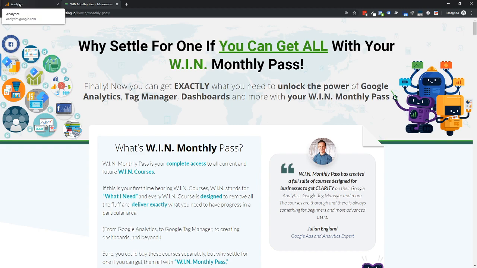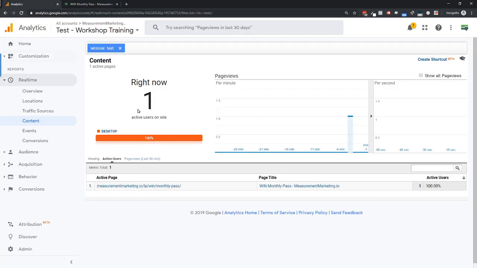So what I'm going to do is I'm going to go back into my Google Analytics and I'm going to click into that. When I click into that, it's going to be the content report that I was looking at. Remember, that content report was showing me the page I'm currently on in real time. And it should show me Win Monthly Pass now, as opposed to Win Courses, which was the previous page. So if we click in Analytics, you will see it says Win Monthly Pass. So I'm like, great. What's good about this is the fact that I did this medium test. What this means is this page is being associated to this traffic source.